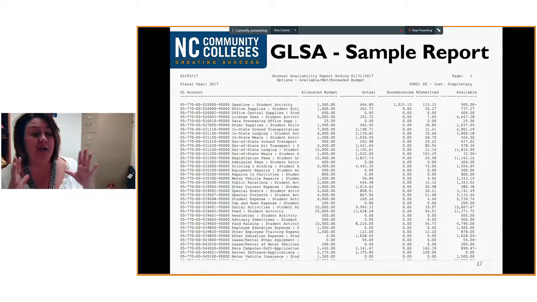So it's a quick eye tool, and the business office uses it a lot. We use it a lot for our state fund budget, because when it gets crunch time, we're looking, and if we have 11,000 left here, we're in the hole, 1,028.55. We're seeing if we can move that money. So we use this report a lot, but I think it would be a great tool for you guys as well, because it's sort of a quick glance, and it's by available.